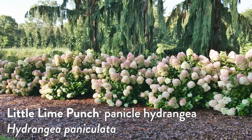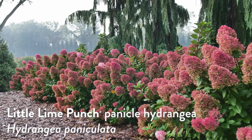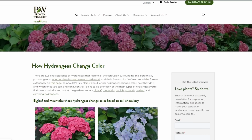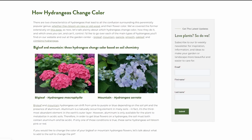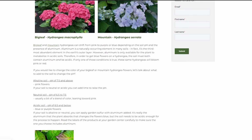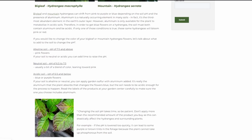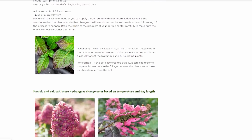All right. And one of the things that makes them popular, certainly with me, is transitional color. As the season progresses, the color on many of these panicle hydrangeas is transitional, not based on a chemical change to the soil. Stacy, my gut tells me from years of growing panicle hydrangeas that it's the amount of sunlight, maybe the decrease in day length, maybe temperature, maybe the amount of available water. Am I right in surmising that? Yeah, all those factors combine. But there's another one that's really important, and that is genetics.